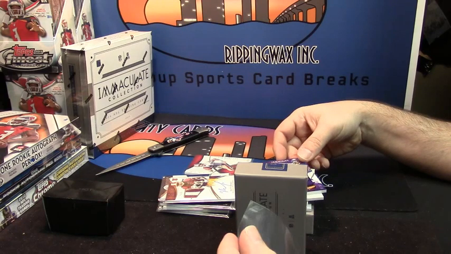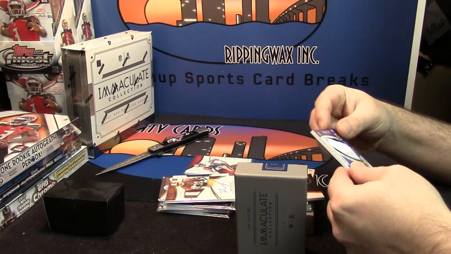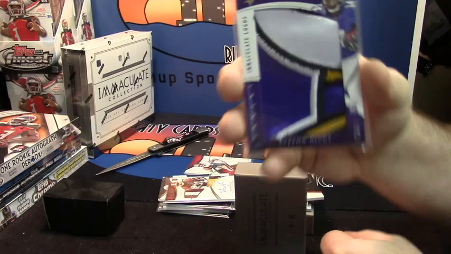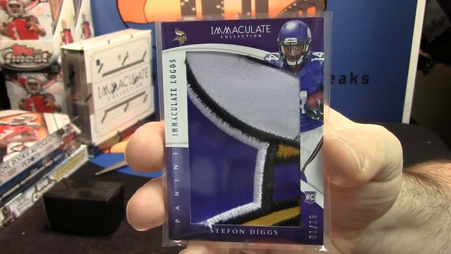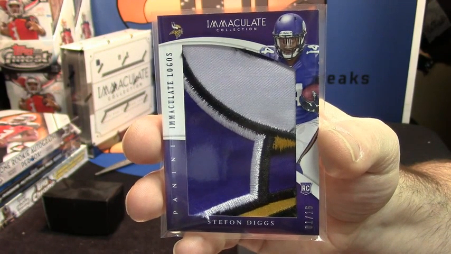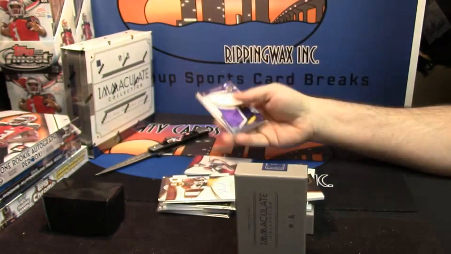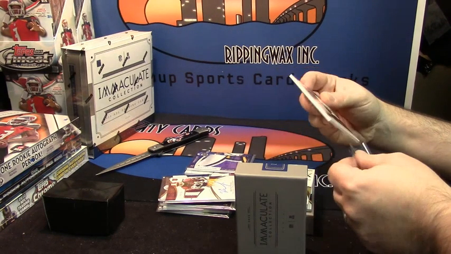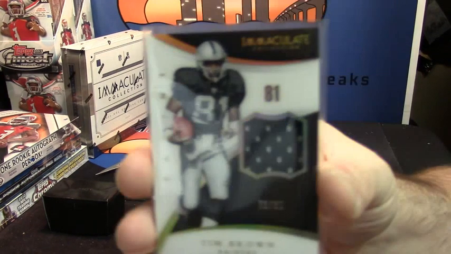1 out of 16. 1 out of 16 Immaculate logos. 1, 2, 3, 4. 4 colors for Stefon Diggs. That's a patch. That is a patch. You don't play anymore. 78 out of 81. Tim Brown.